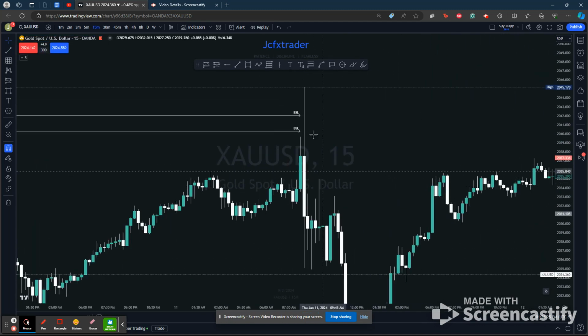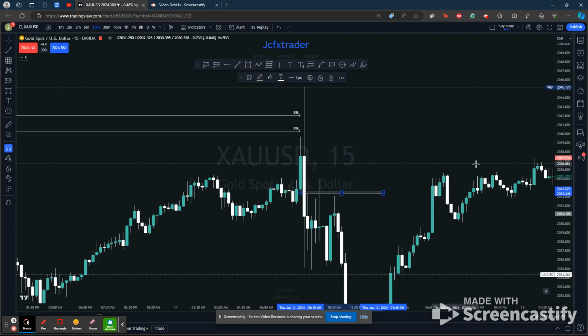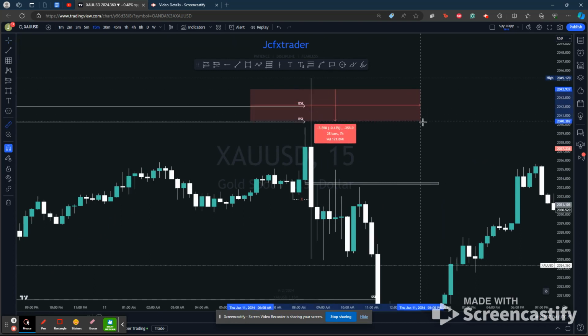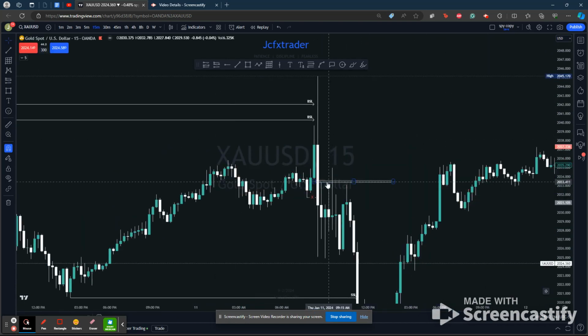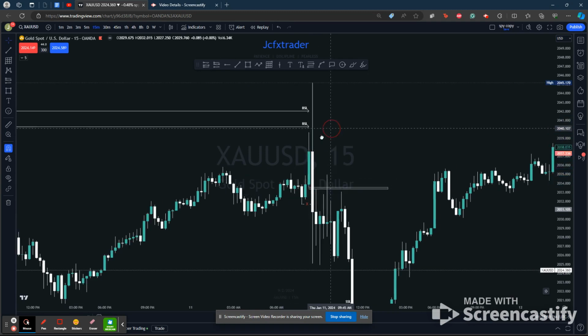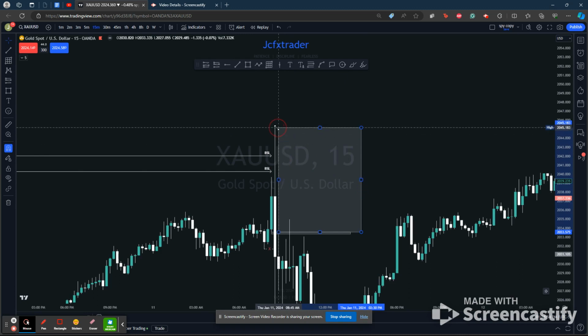Now, we see here that we have a tiny fair value gap right here, right? Fair value gap. And we see that we have a breaker structure right here. So we have the draw. We know it's lower. We have a bearish fair value gap. And we have an order block here, right? That's connected from the wick that's connected to the fair value gap to the high, which in this case, you could just put it at the screen candle instead of making it all the way up here.